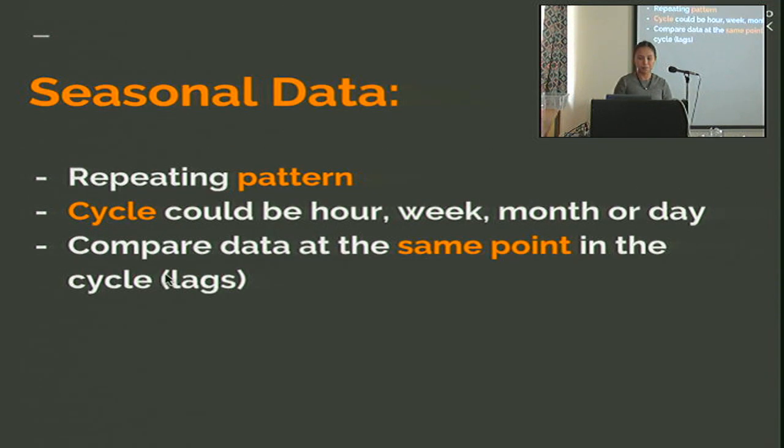Okay, so seasonal data. You now have a series of time series data that goes on, for example, for a year, and you have some measurement each day, but you see that there's a pattern. For example, it's sales in a shop. Maybe people tend to go shopping more at the weekend, so you get more sales on Saturday, and it's more or less the same each Saturday. But if you compare Saturday to, let's say, Wednesday, in the middle of the week people are not in the mood to go shopping, they just want to go back home.